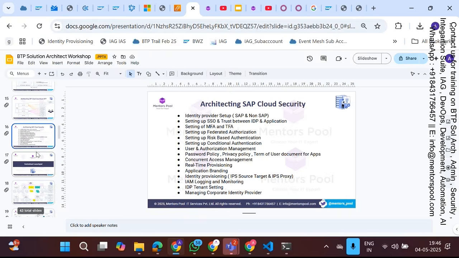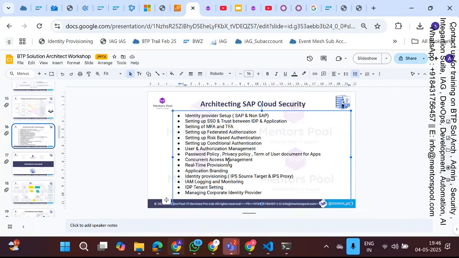Now these are the jobs, but what will a solution architect do? A solution architect should have a fair idea about what all these things are. Maybe he doesn't know how to set up SSO, but he should know what SSO is and what the different patterns are: whether AD needs to be used or IAS needs to be used, whether both need to be used, whether AD should do authentication but authorization should be managed in IAS, or both should be done in AD or Okta or anything, right? He should know all those patterns, but he may not know how to set this up, how to integrate, or how to create trust. But patterns he should know everything. That's what you can do in security.